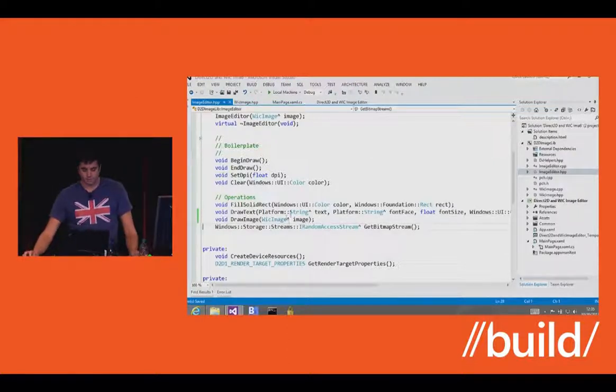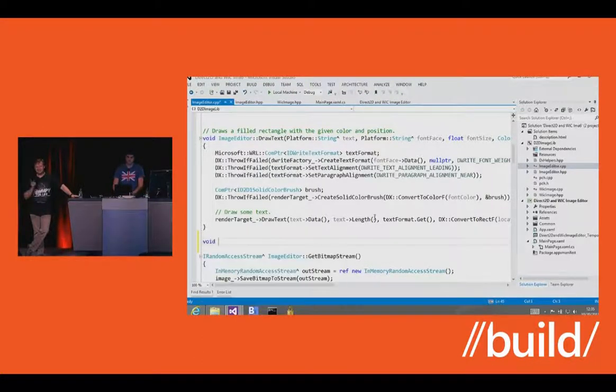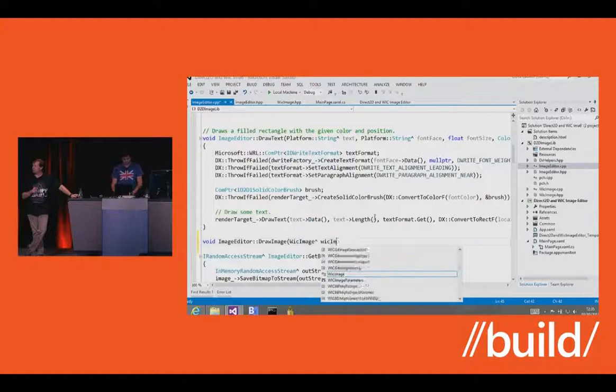If you notice one thing in here, what's that, Kieran? It's a hat. Very technical term. Why is the technical term hat in there? So the hat is an indication that this is a CX reference. So CX is the language syntax that's moving forward from C++ CLI to Windows 8.